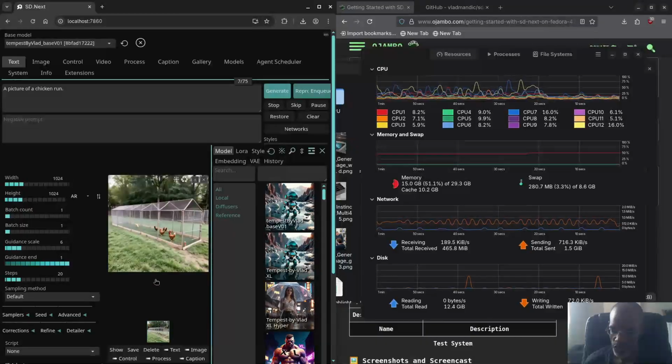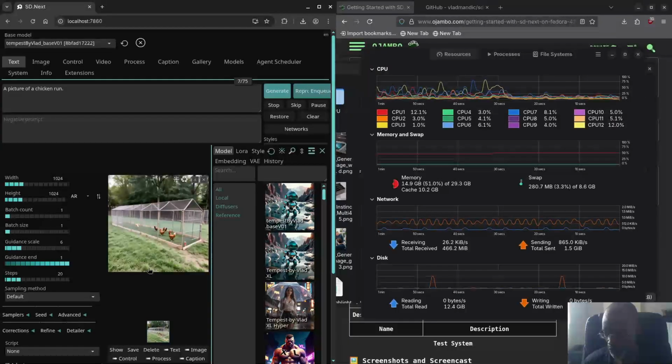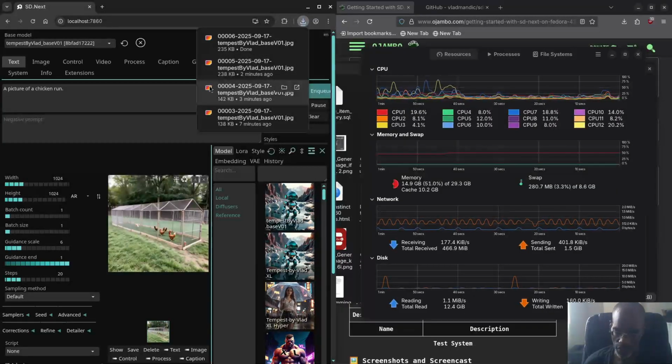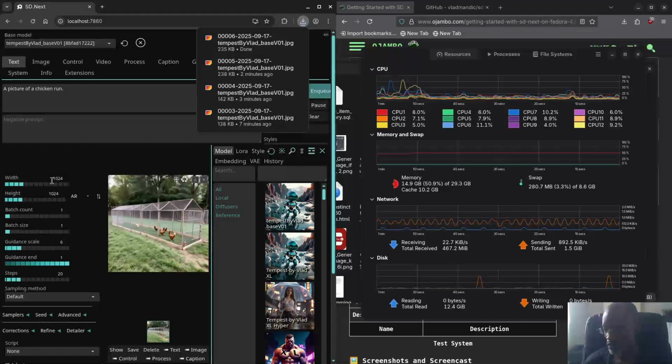I said usually they're a little bit faster if I wasn't running OBS. Remember, this GPU is being used to record the video you're watching right now, and also to generate images. So I'm still pretty impressed, and I don't know if you guys can hear this, but it's not even using the fans, obviously not ramping up, so that means it's not being taxed. So I can even make this bigger, the width and height is what I meant to say, so there's a little bit more time.